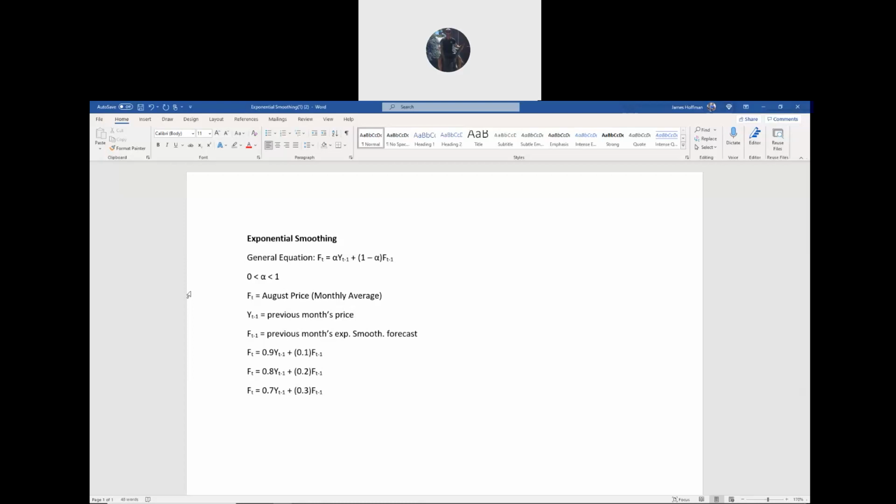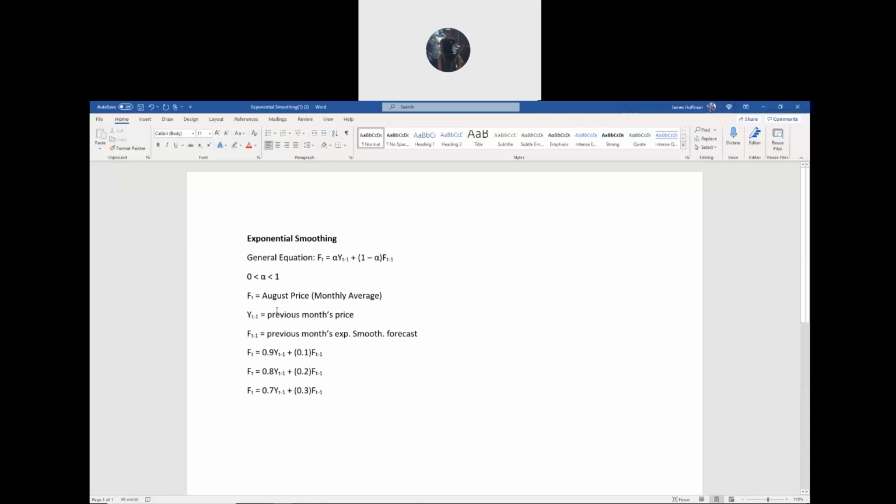FT minus 1 is the previous month's forecast. And for example, if alpha is 0.9, then 1 minus alpha is 0.1, so it has to add up to 1. If alpha is 0.8, 1 minus alpha is 0.2. And you can see that the higher alpha is, the more weight you put on the last observation, and the lower it is, the less weight.